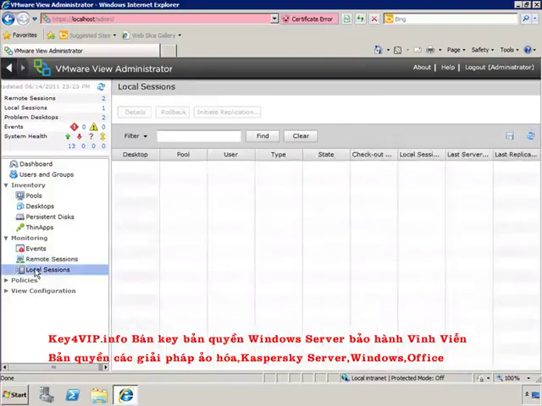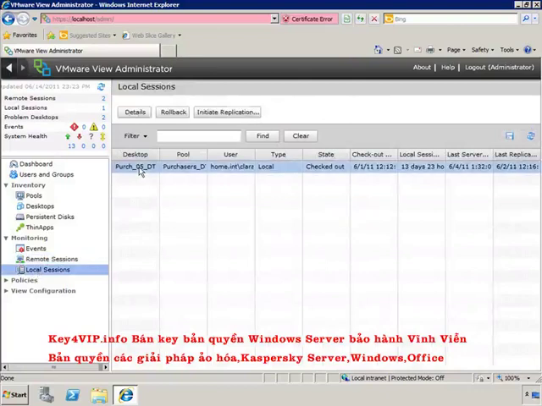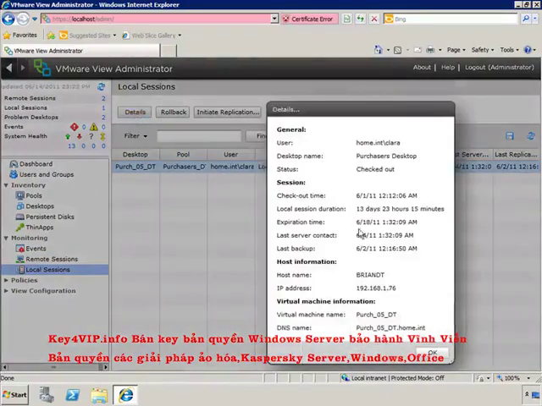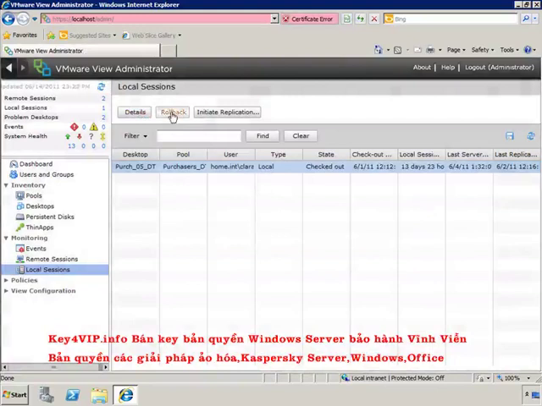Under local sessions, we see very similar information. But for local sessions, we get a few different options. We can look at the details, which shows us time and dates for different events within this desktop. We can also see where it was checked out to, and information about the virtual machine itself. We can also choose to roll back or initiate replication.